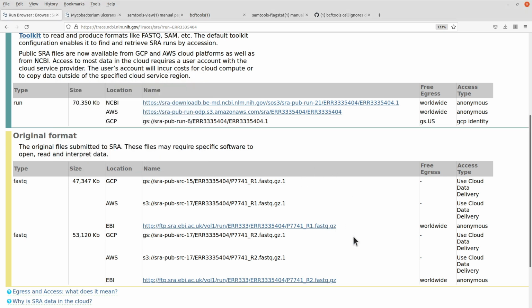But if you are working on a remote server, then using this approach may not work. So you have to get the download link and then just use that. So that is what we'll use. You can also use the SRA toolkit to download. I've made a tutorial on that. You can just check it out. But for now, we'll just use a direct link here. We'll do a direct download.